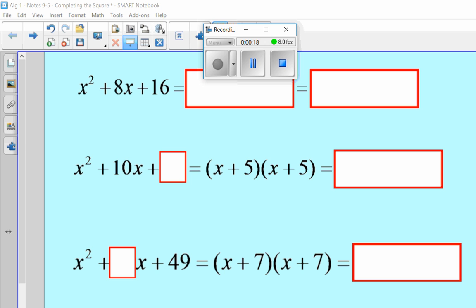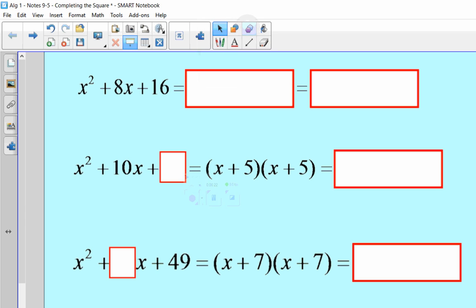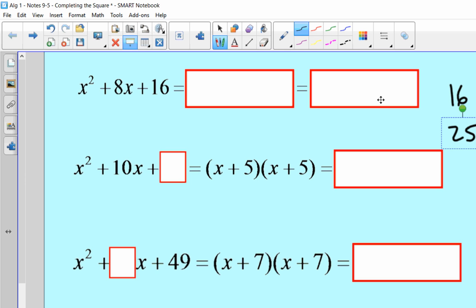For this particular section, we need to really understand what perfect squares are. I know that we've talked about it, but today we've really got to be very aware of those kinds of numbers. So what I'm talking about is numbers like 16, 25, 36, 49, etc. Remember, these are perfect squares.